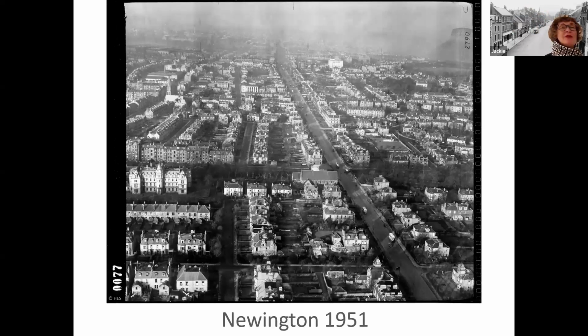Meanwhile, things are looking a little brighter in the south side of the city, and this was taken over Newington, facing northwest in December 51. Edinburgh's villa estates stretch as far as the eye can see, and their bulky facades multiply out across both sides of the wide artery of Craigmillar Park. At the very top, I can just make out Longmore House, the other Historic Environment Scotland HQ building. But of course, at that time, when it was taken in 1951, it would have been Longmore Hospital, not Longmore House.